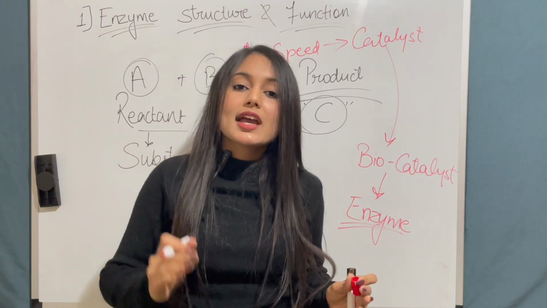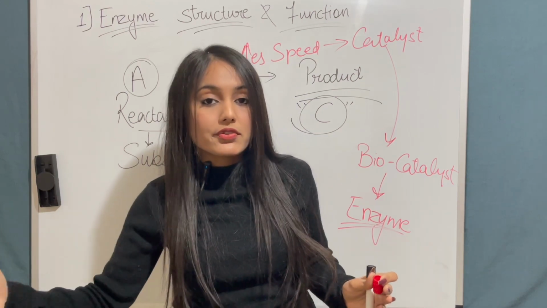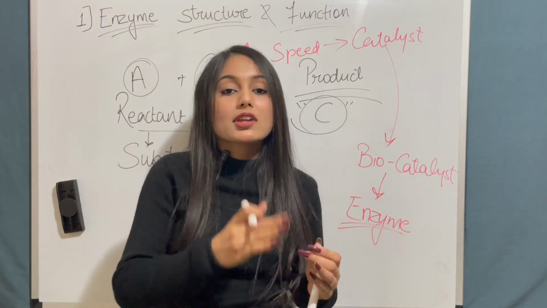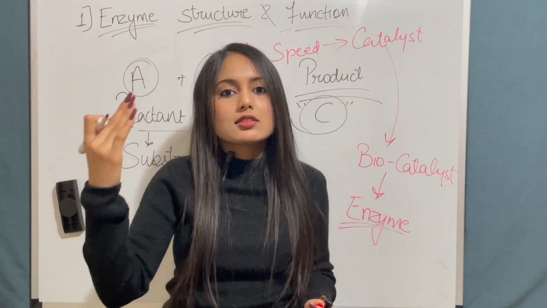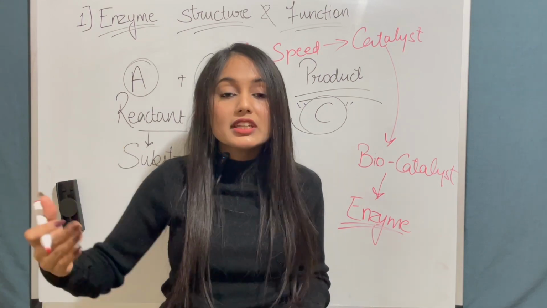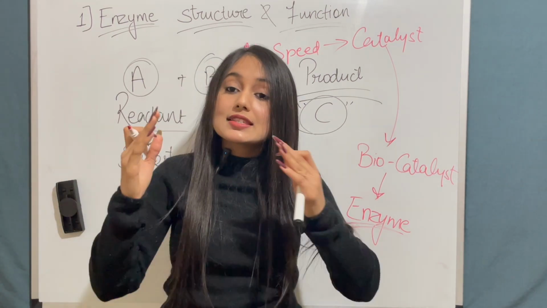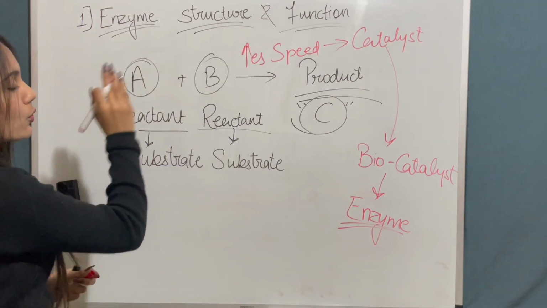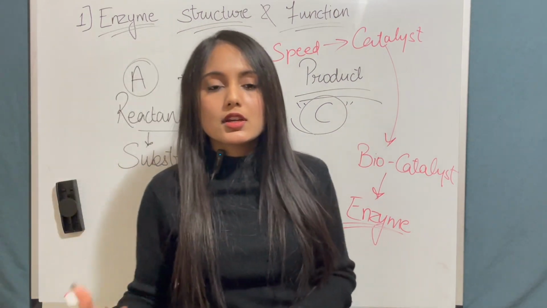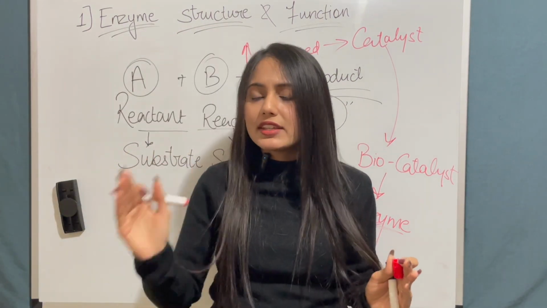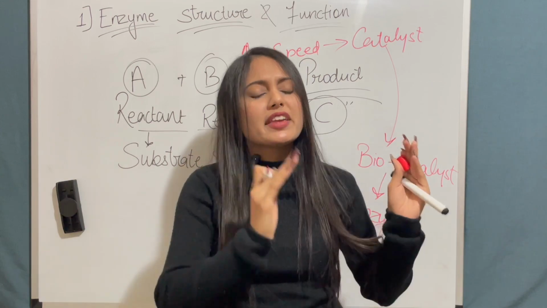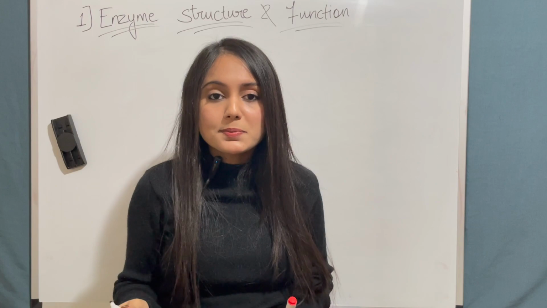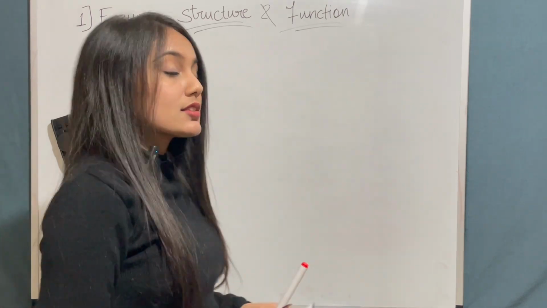Okay, so now we know that an enzyme is something that increases the rate of reaction. But do you know, without the help of an enzyme, if a reaction takes place, it would take days, maybe months, or even years. With the help of enzymes, the same reaction will be carried out 100 times faster. Before going into the structure of an enzyme, do you know enzymes are very specific and all the enzymes have very different and unique shapes? Okay, so now you got to know what an enzyme is and how it works. But let us see the structure of an enzyme.